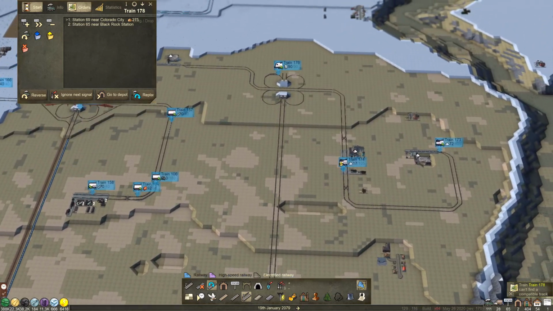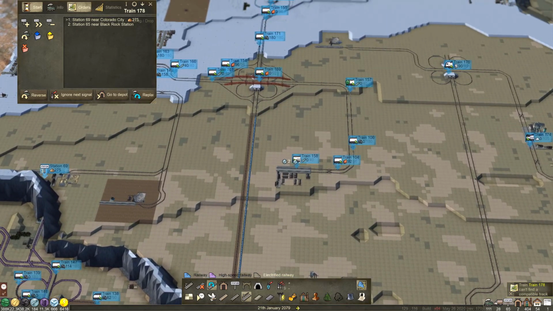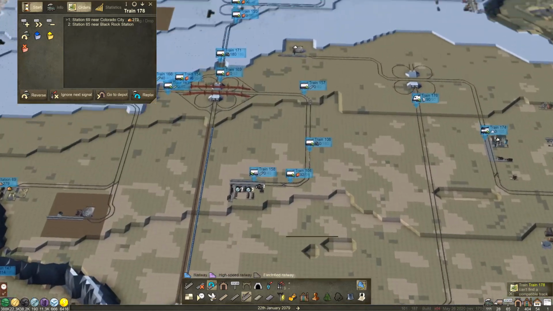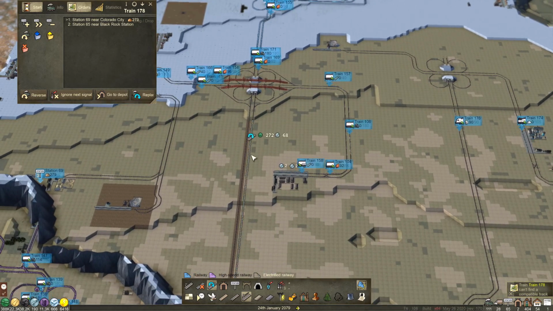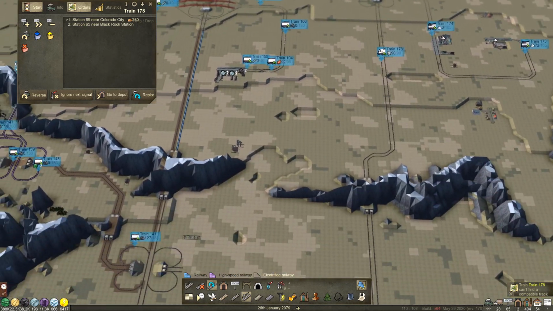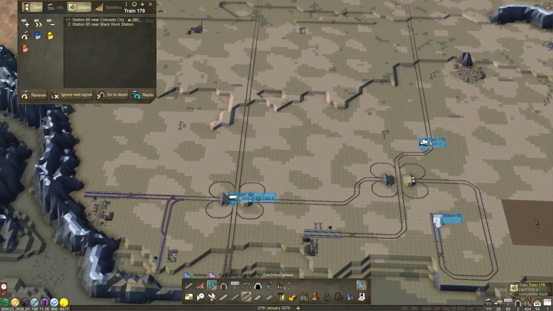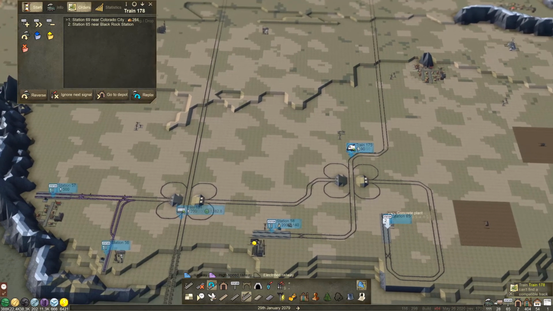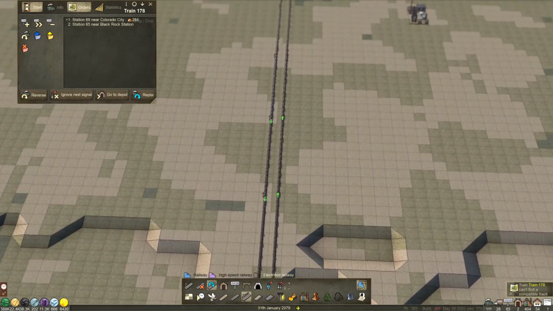Wait a minute, I gotta figure this out. Oh, so it does need to... Okay, so I see what's happening. Since I don't have a direct route over here, this line here, because it's not upgraded, is why it's giving me issues. Because it's not even going to travel here. So it's going to go up and down this route, and then over to the concrete here. Okay, I get it. I see why. Never mind.